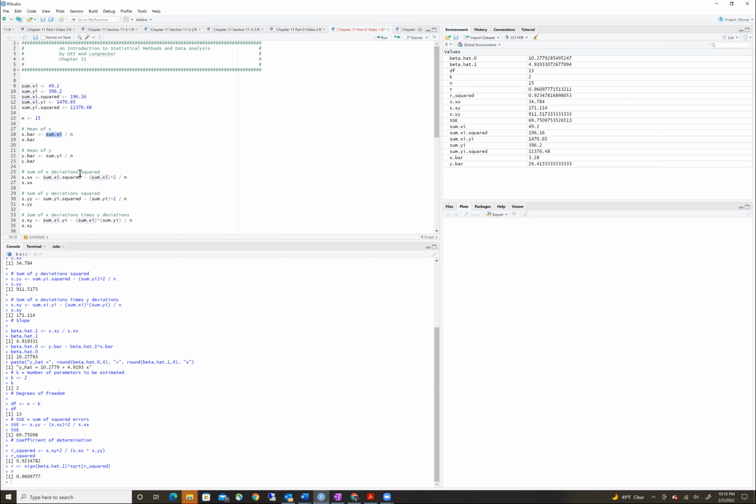That can be a skill that you pick up over the semester or even over the next few years in general, but you want to be able to look back at your old code and say, what was I trying to do here? And one of the ways you can do that is by leaving yourself some comments like I have here. The pound sign is what tells R that you are just leaving yourself a comment. So here I reminded myself, hey, I'm calculating the mean of X. And now there's the calculation.